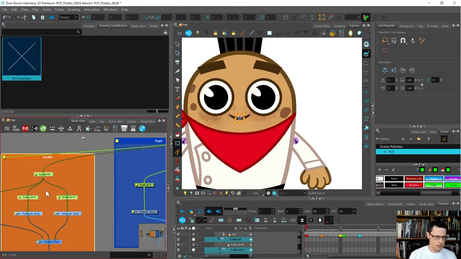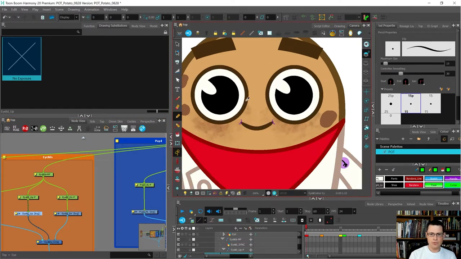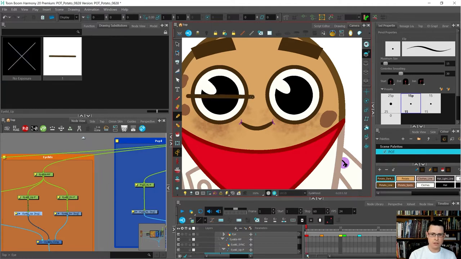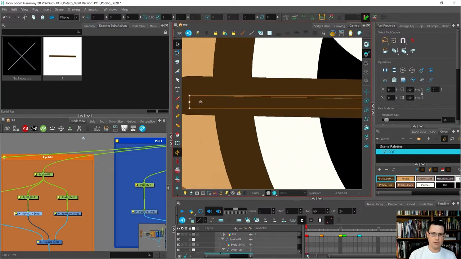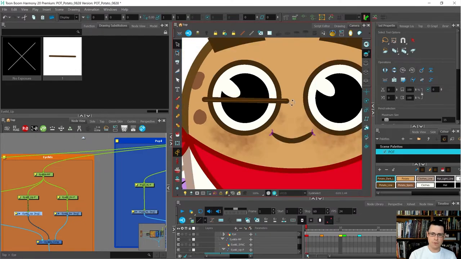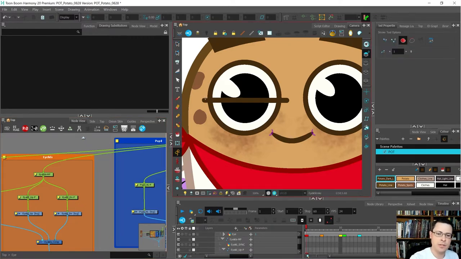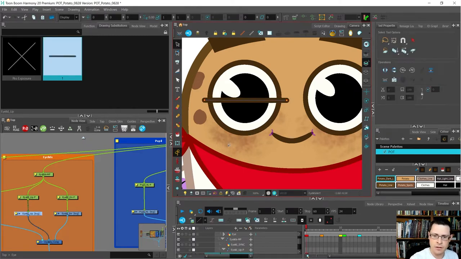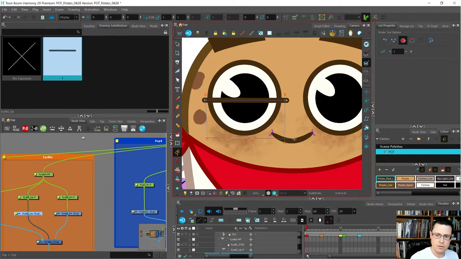And now it's time to draw. Okay, so the eyelid color, I will probably use this same color. Potato dark. I'm going to go straight across. Just holding shift, I was able to do that. Alright, so I've got that. And now what I'm going to do is I'm going to press K. Oh, I'm on the overlay layer. I want to be on the line art layer. I'm going to press V to draw an invisible stroke. Just draw it like this.